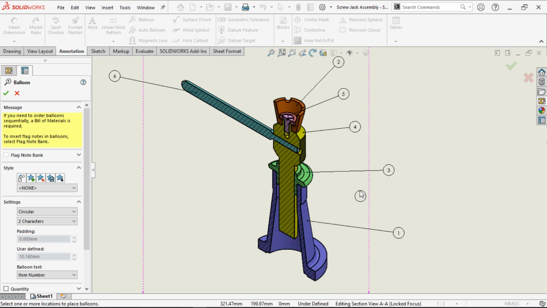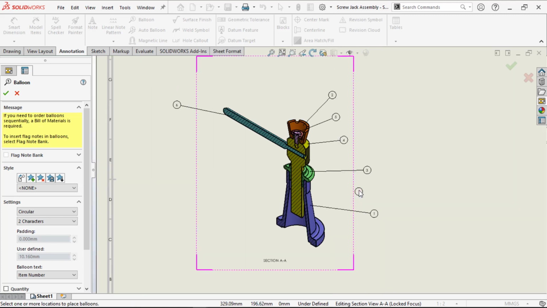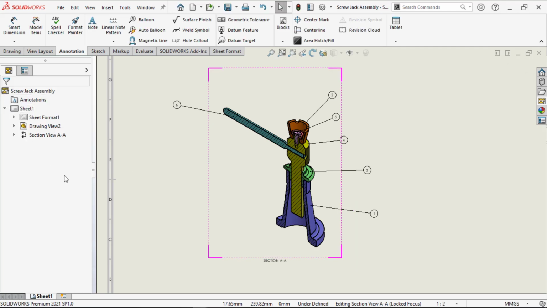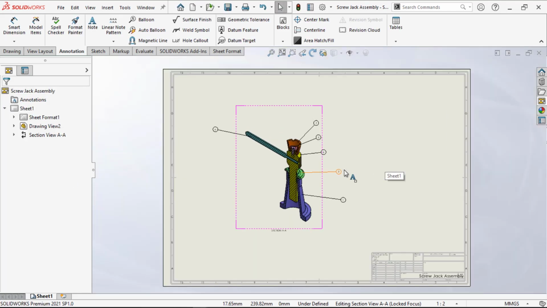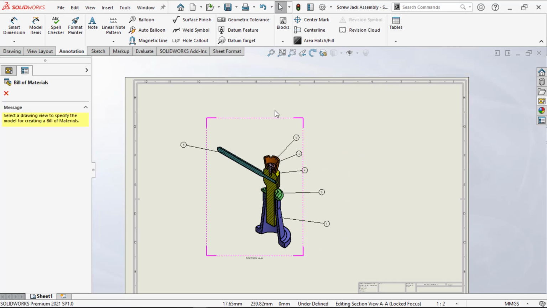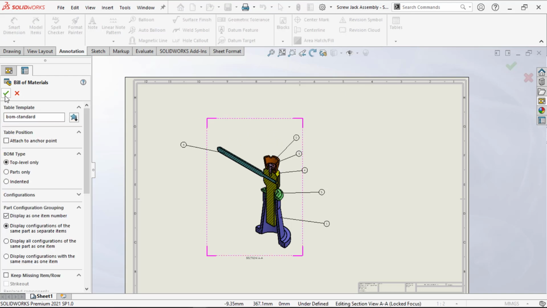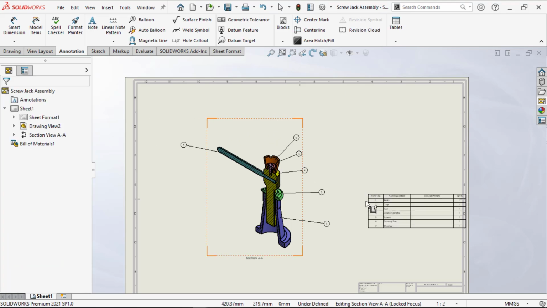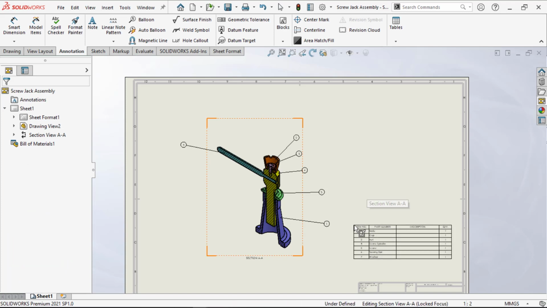So for this, if you want to create the BOM table, you can use the tables drop down, and you can simply select the drawing view, this one, and simply click on green check.